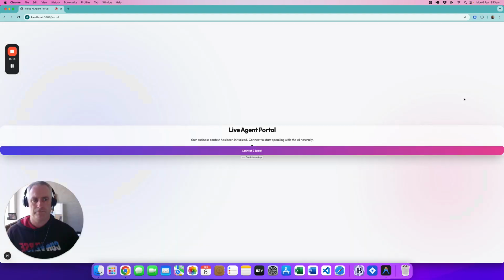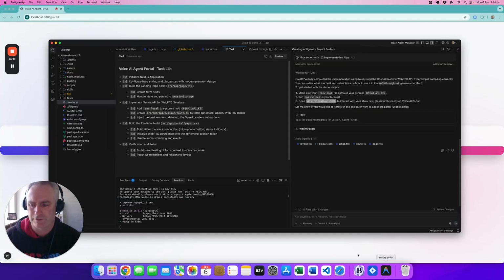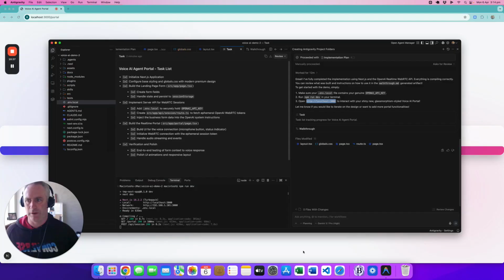Okay, you kind of get the idea there. Unfortunately, the UI is a bit of a mess in this situation, but the functionality works well. Admittedly, I'm not sure if I typed in 400 or 4,000. I don't know where it got 4,000 from, but anyway, we'll live with that. Anyway, that's it for this particular one. Really impressed with what Antigravity's done there.